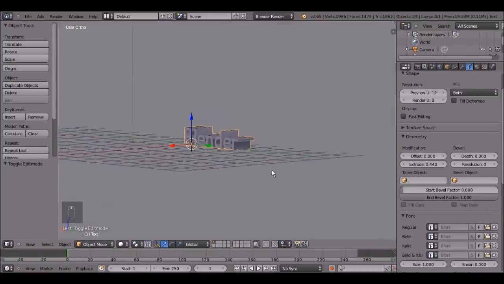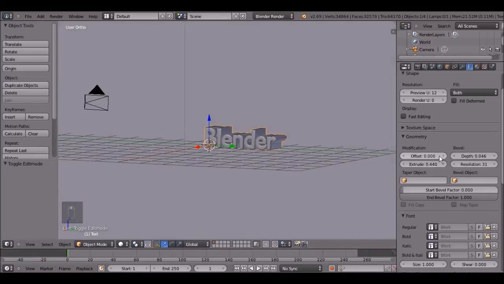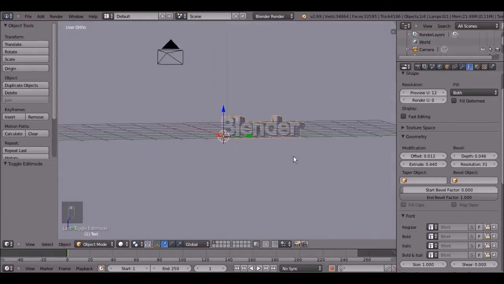To set the depth, as in how smooth you want it, drag that up, and then change the resolution to make it fine. Then do the offset if you need it, just to make it look even better.